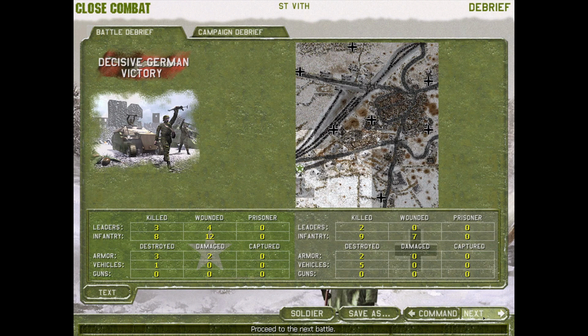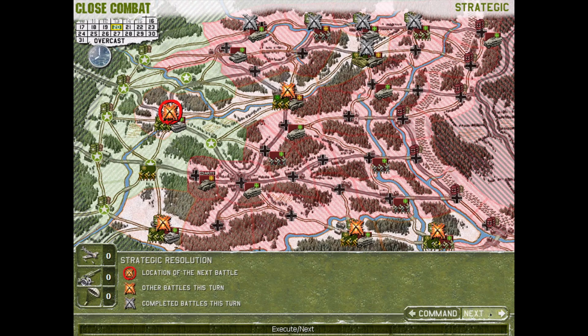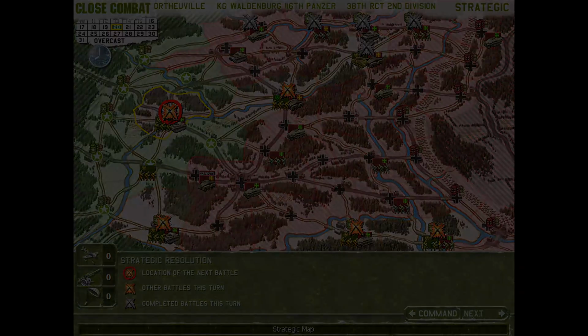So let's go ahead and take one more battle, and then let's see if we can end this on a high note. I don't like the way that one ended. It looks like we are going back to the west. So we've got Ortheuville with Kampfgruppe Waldenburg. They're going to be fighting 38th Regimental Combat Team, 2nd Infantry Division. This fight has been bothering me a little bit too, so we need to stick to this, be cautious, wipe them out, and secure the terrain.